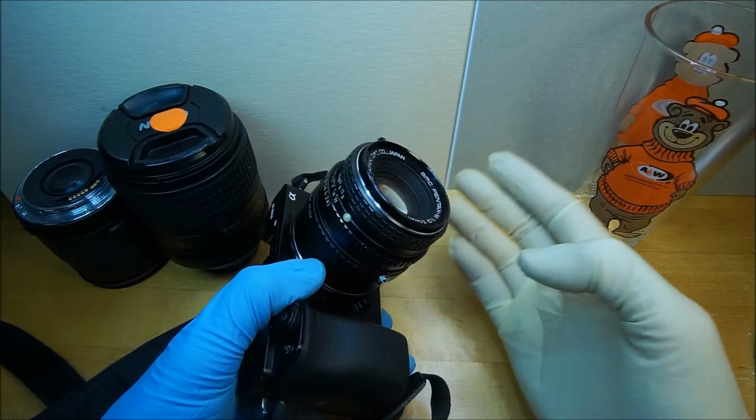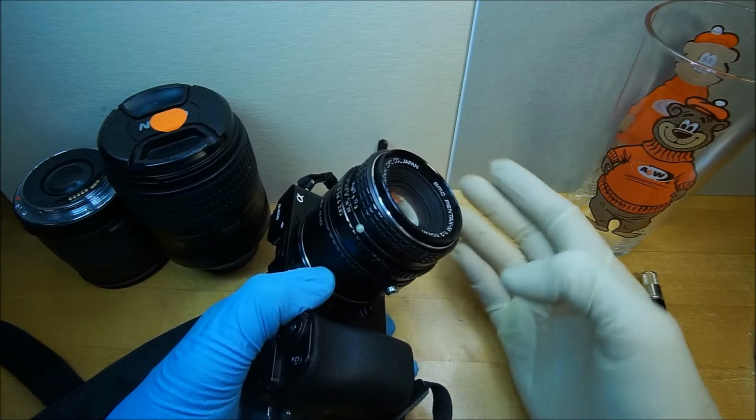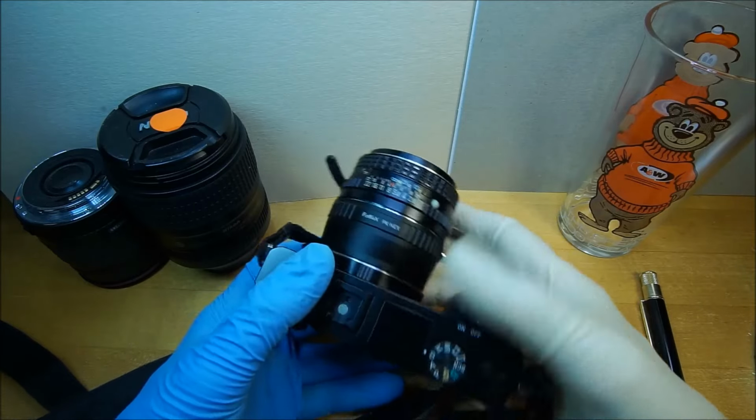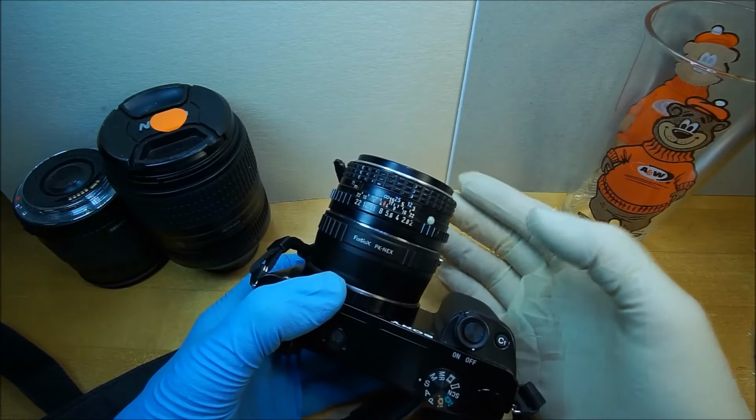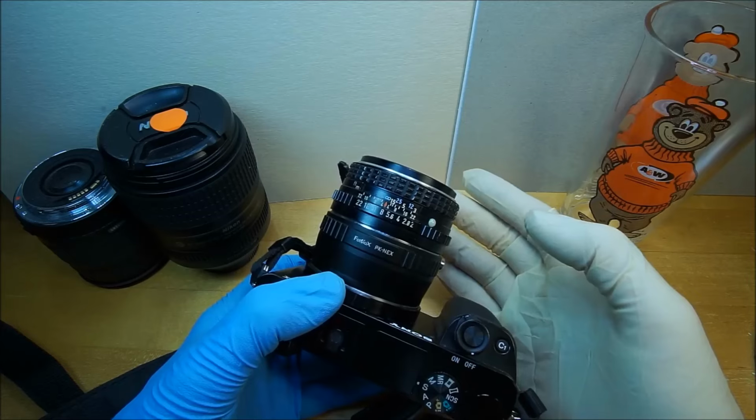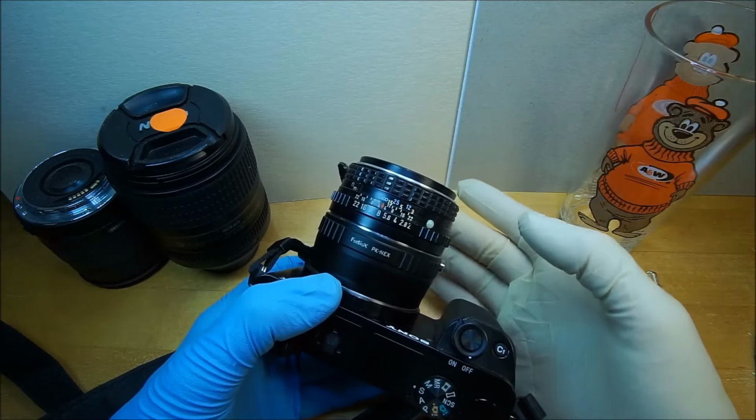What do you need a telephoto for? You can either back up or move closer, depending on what you take pictures of. Natively on this camera, it'll be like a 75 millimeter on a 35 millimeter full frame camera. But I found no disadvantage to it.